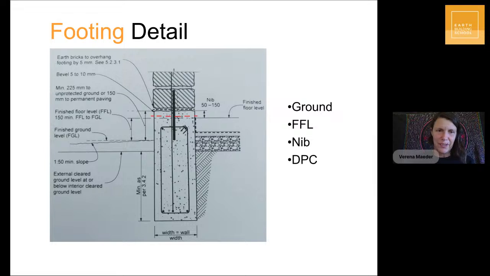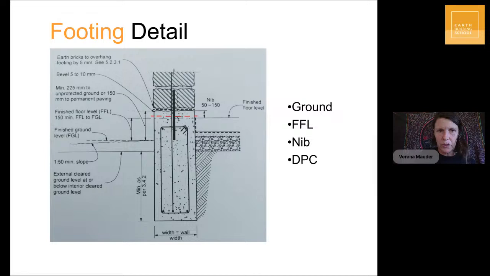It's not so relevant for a little cabin because legally you're not supposed to have any plumbing in this building, but depending on where you are, you might be able to put plumbing in. And I have actually personally had the situation where I think it was a washing machine burst, and there was a big flood inside the building, and it wasn't an issue because of that little nib. So that's part of the foundation.